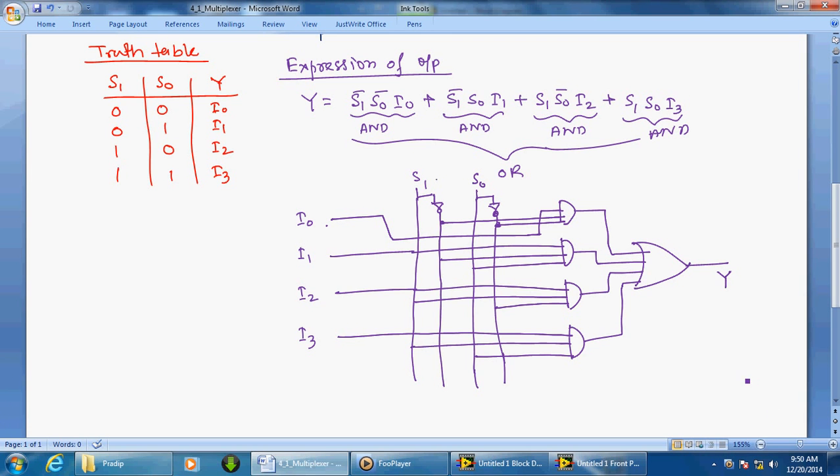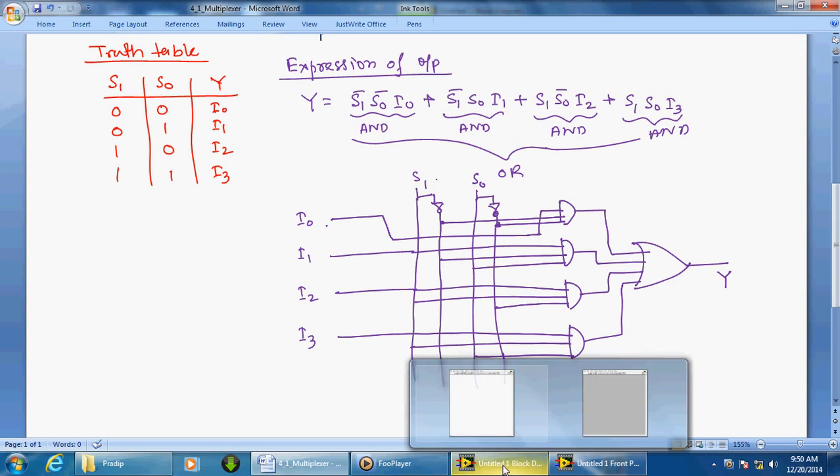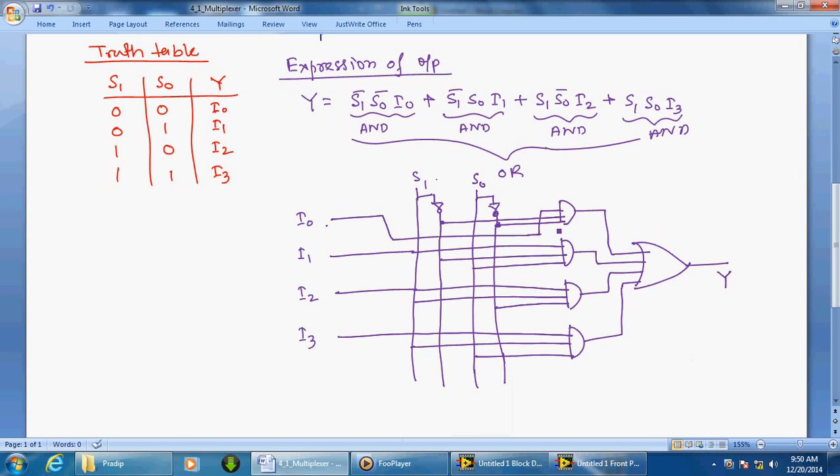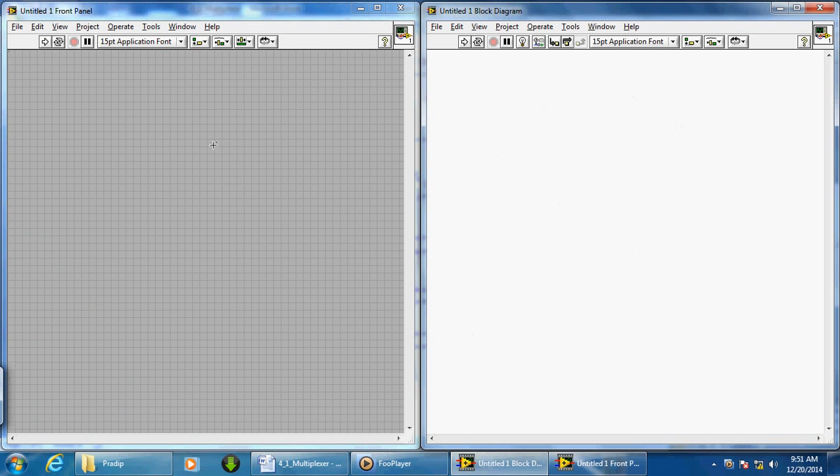Okay. So now we'll come to the implementation using LabVIEW. So these inputs are nothing but push switches. Now we'll come to the block diagram. So first we have to select input and output.